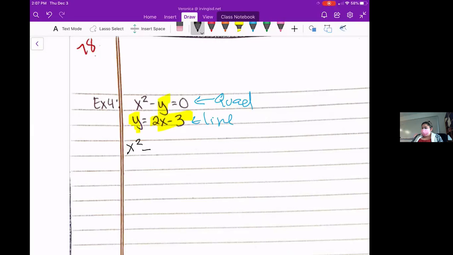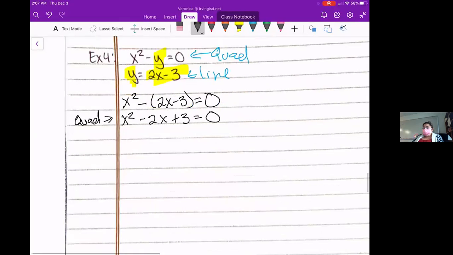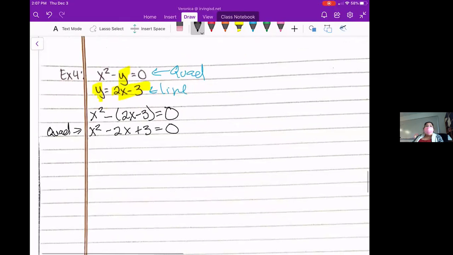So x squared minus 2x minus 3 equals 0. So let's go on ahead and simplify. So we're gonna have x squared minus 2x plus 3 equals 0. Here, I can identify that this is mimicking a quadratic function, right? So I'm going to use my toolbox for factoring, my toolbox for finding solutions. And again, you can do it however you want. You can do it by factoring. But I'm going to emphasize why I like using the discriminant sometimes first.